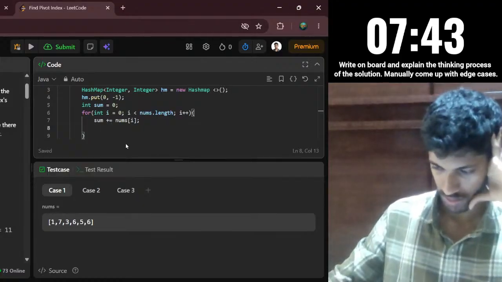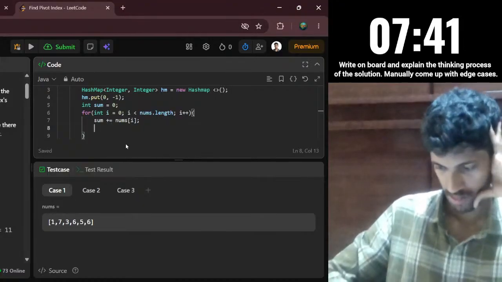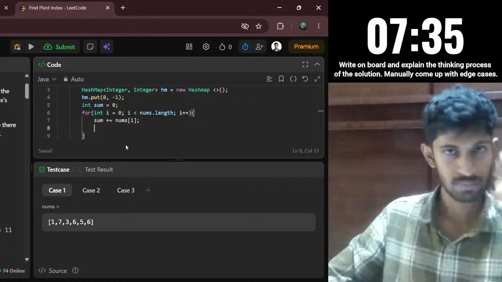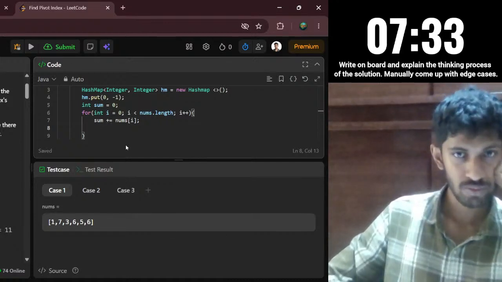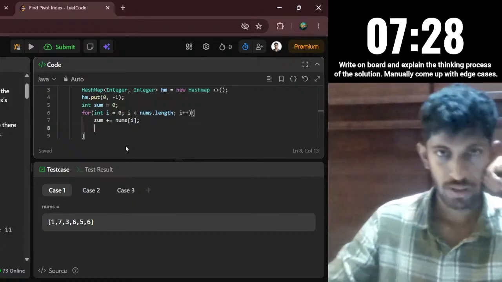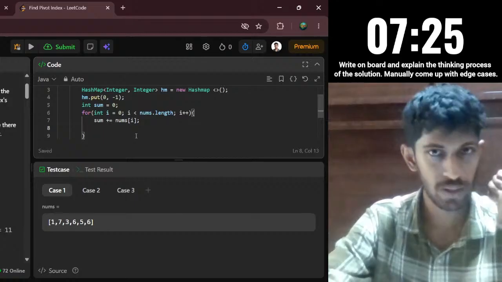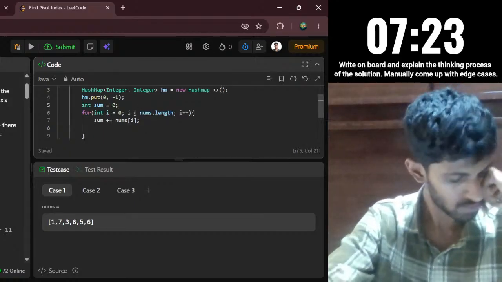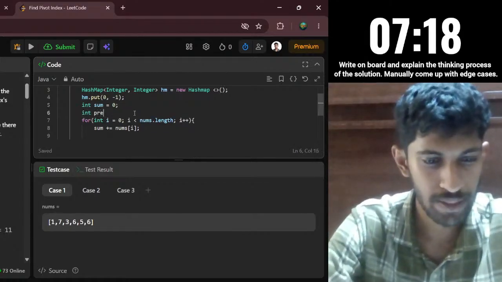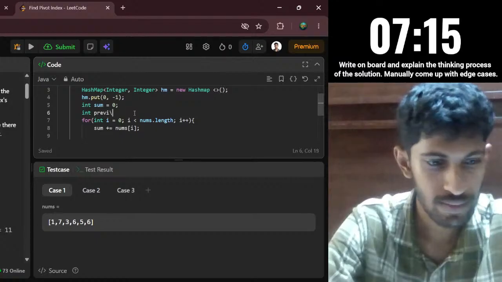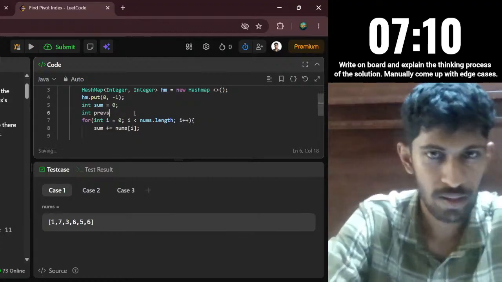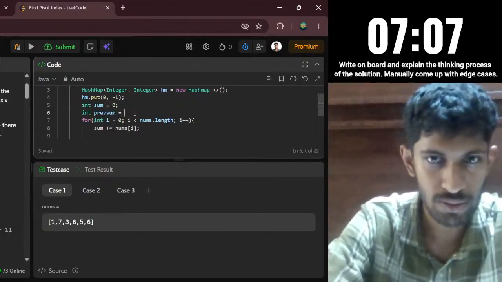Now what we will do is, we want to store the previous sum also. So we will create another integer, int prevSum. PrevSum is equal to 0.